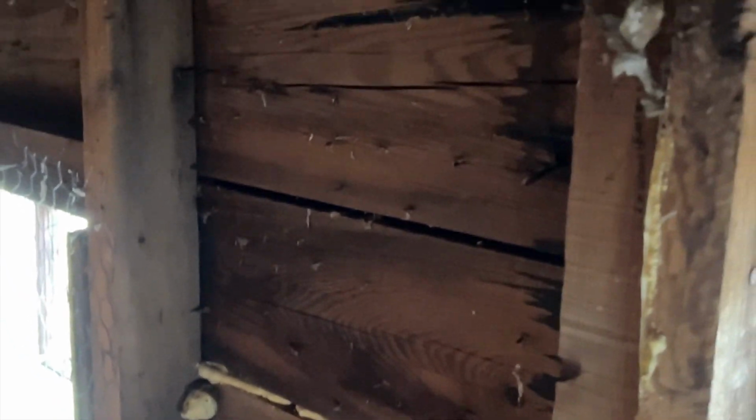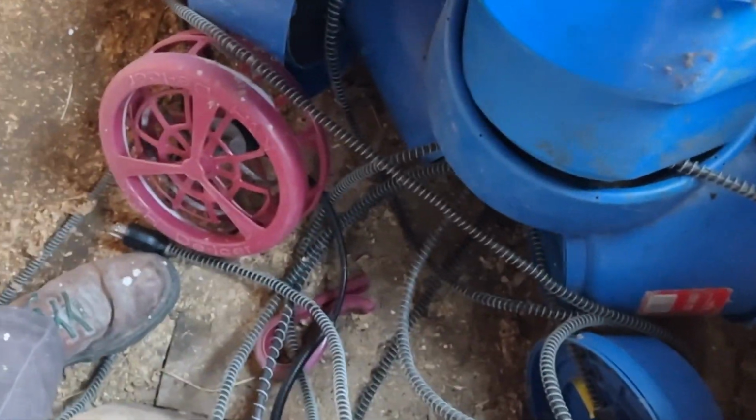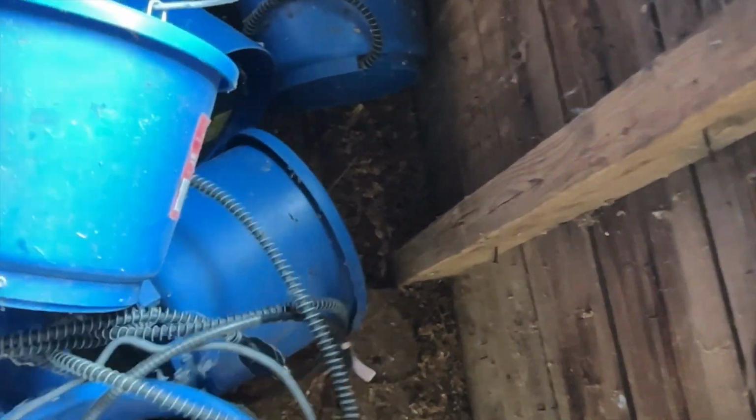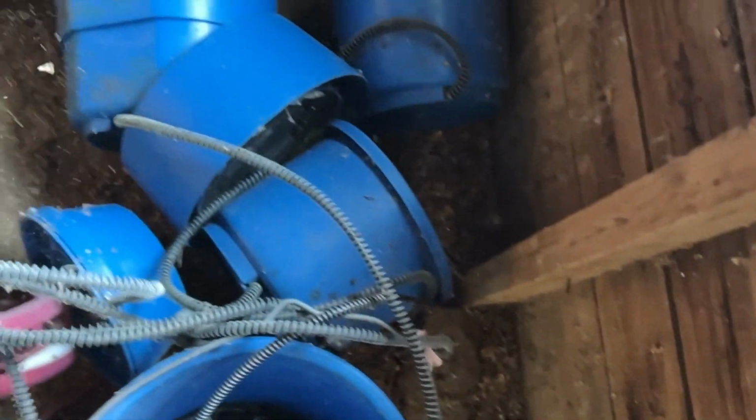I'll get down to that. Nasty. Alright, so, yep, I need to shorten this up a little bit. We need here. I need. There's a heated dog waterer. I need that for the cats. Here's just a heated bucket. I'm gonna need two of those.